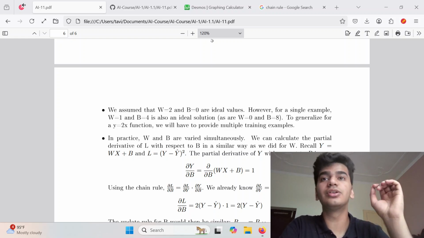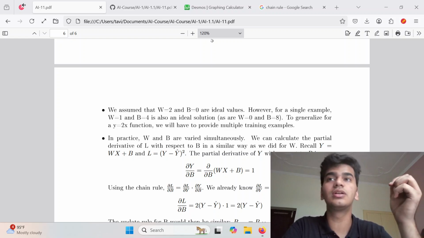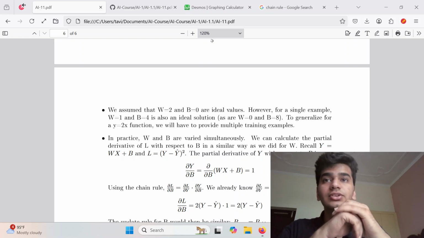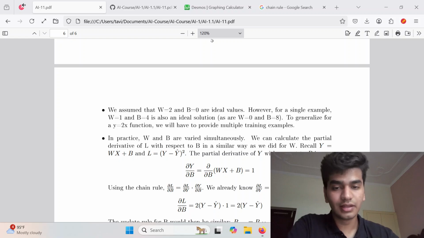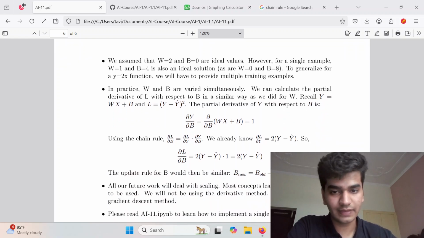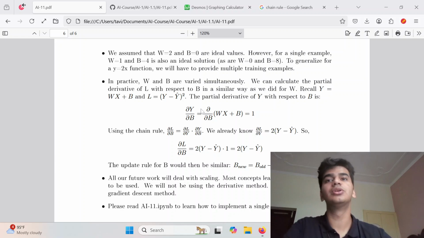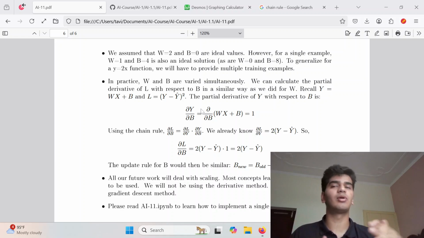So therefore, to generalize better, you would like to have multiple training examples. Instead of only giving x equal to 4 and y equal to 8, you also give x equal to 3 and y equal to 6, and it has to optimize for each of these simultaneously. And you'll find that our model is generally better.